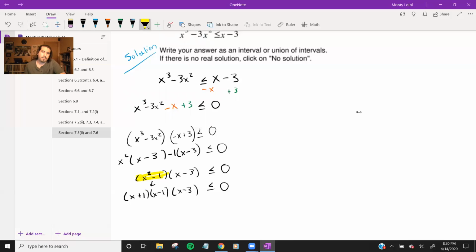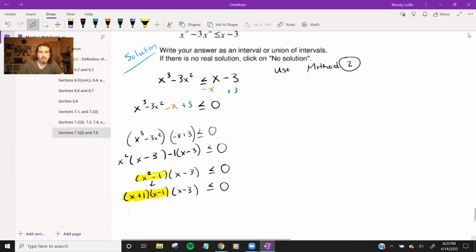Okay, so what do we do now? Well, now it's just like we did up above, right? Now, granted, method one might not work too well because we've never graphed a cubic polynomial before, but we can use the test point method. So let's use, not method one, let's use method two up above, right? So using method two, we need to first find out our boundary points.